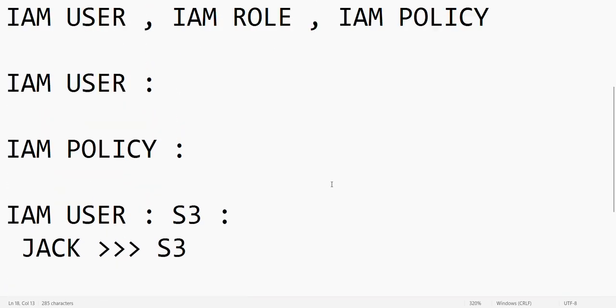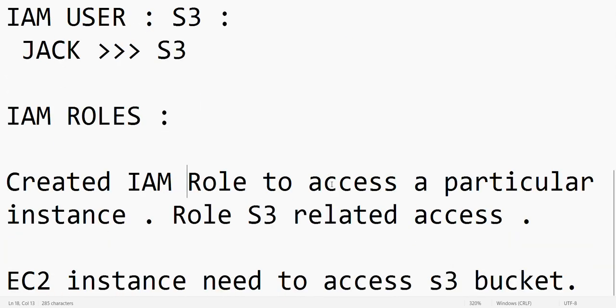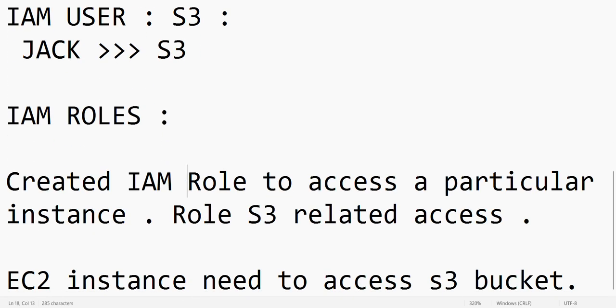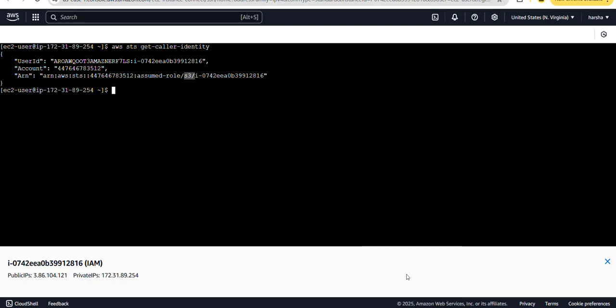By using an IAM user, we can give specific resource permissions, and we can create policies and attach them to the IAM user, and we can create IAM roles like this. These are the use cases we can use in daily operations. So this is about the IAM resource in AWS. Thanks for watching.